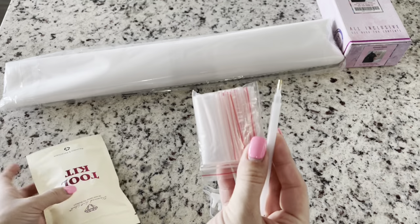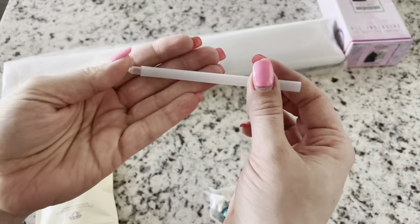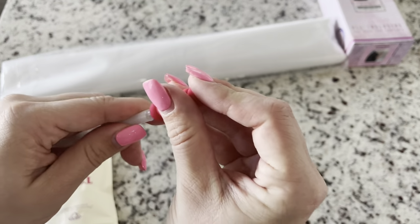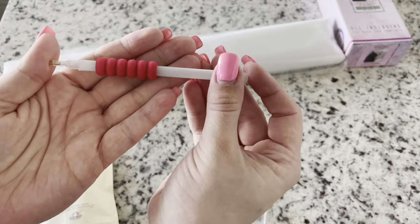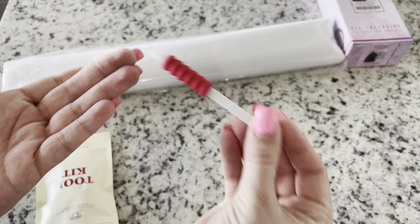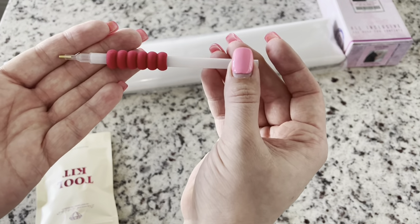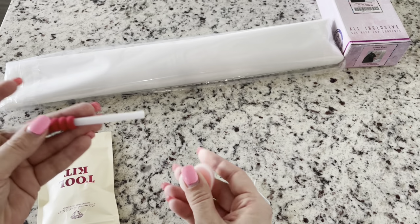So you get some baggies in a bag. You do get a pen and a soft squishy to put on your pen. Now a lot of these are matching, but I have seen quite a few now that are white with a pink one. And that's cool too. I totally feel like this is Valentine's Day themed here. It doesn't have to be, but it does feel like it since it's February and Valentine's Day is like in a few days.